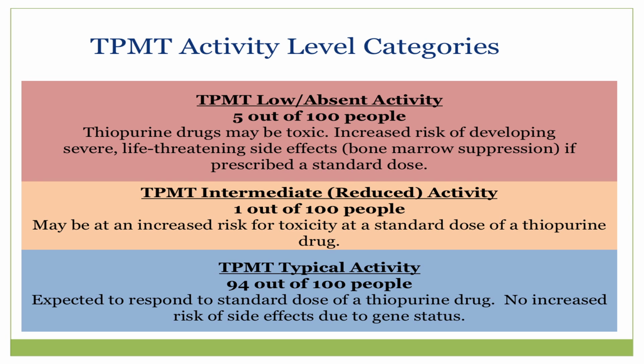In some cases, genetic testing provides some information to help determine the dosing category, such as low, absent, or intermediate, reduced, but the specific dosing category cannot be predicted. In other rare cases, the CPMC will not be able to predict a TPMT activity level due to a technical limitation in the testing process.